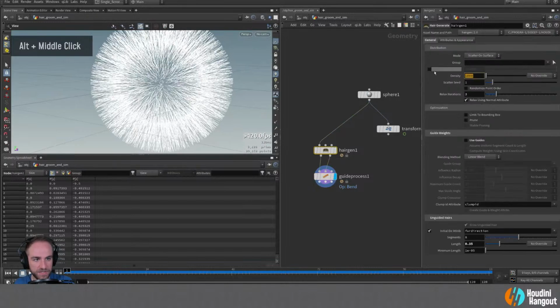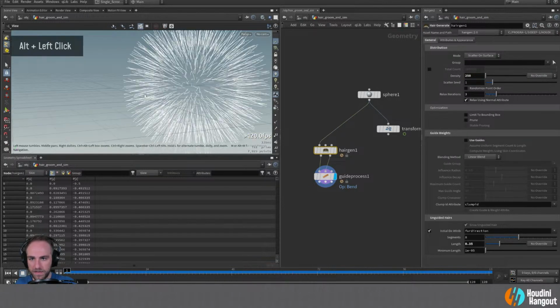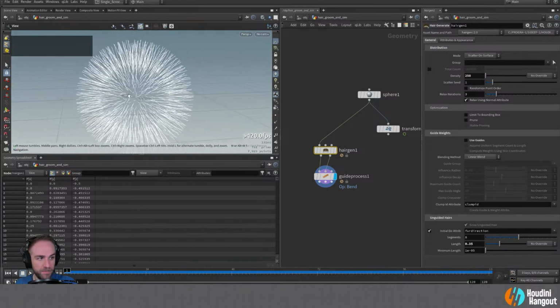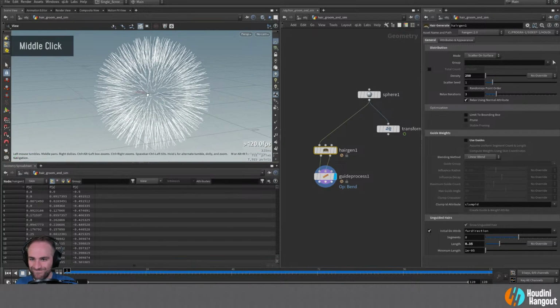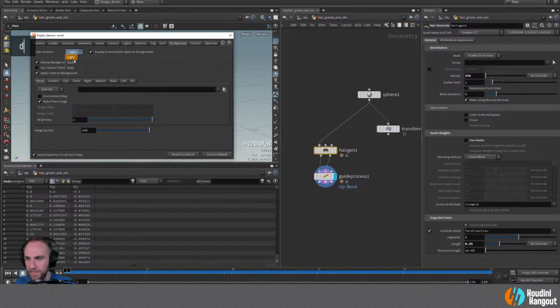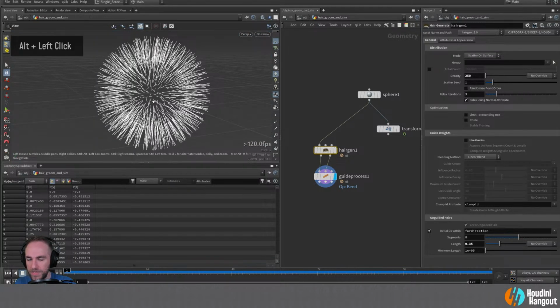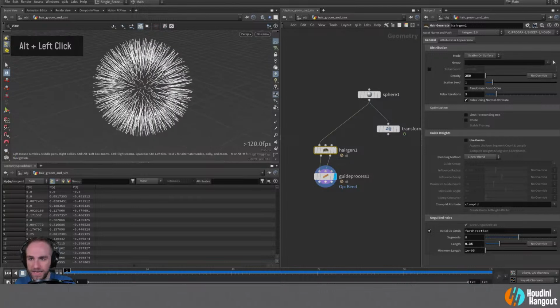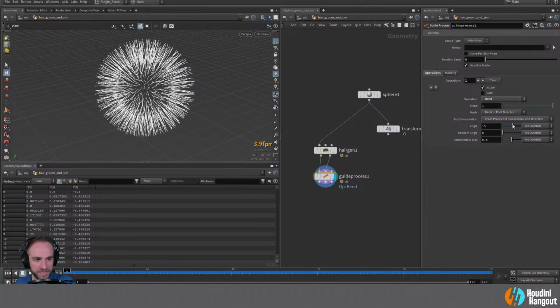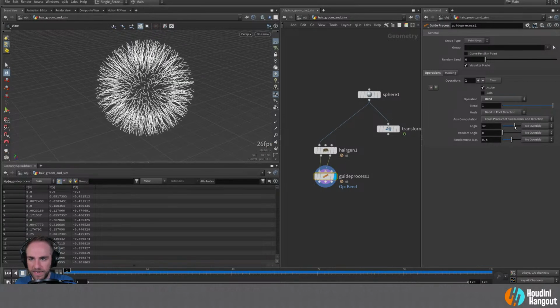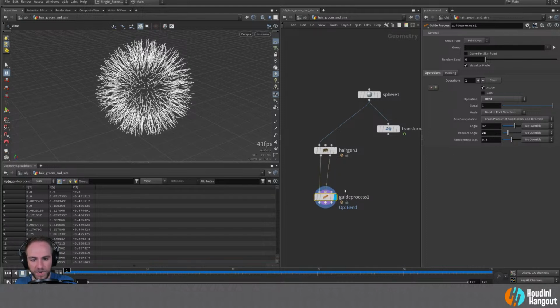Let me turn this down because it's a little hard to see. Something like that. We can always turn it back up. But let me also try changing my background to gray. That might help a little bit. We might be able to see this a little bit better, have a little more contrast. So what we can do here is we can change some of these bend attributes. We can add some angle there, add a little bit of randomness to it, things like that.